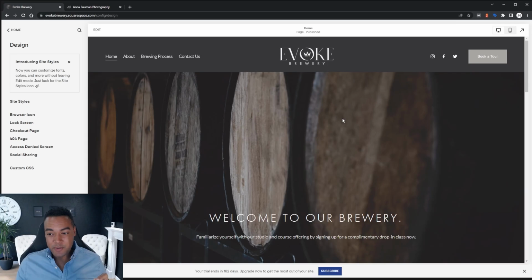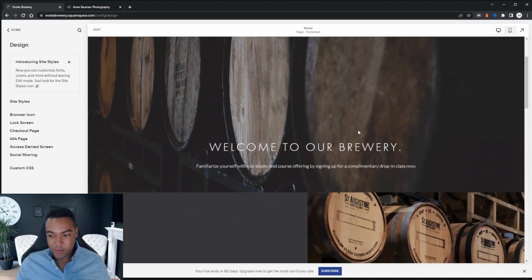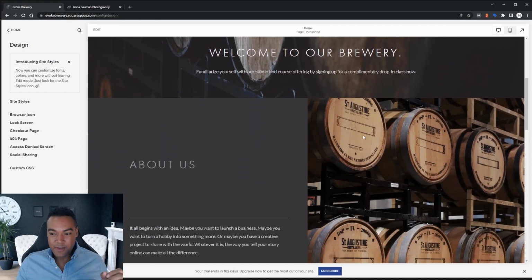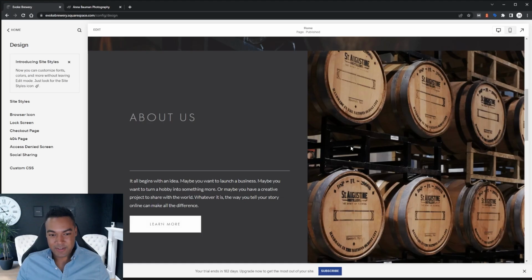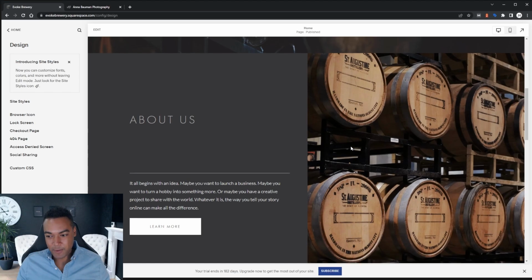So my last pro tip is to do with balancing. And when it comes to layouts, as a visitor scrolling through a website, if there's lots of busy sections, too much text, not enough negative space in between, it can feel very cramped and claustrophobic. So try to create a certain tempo.